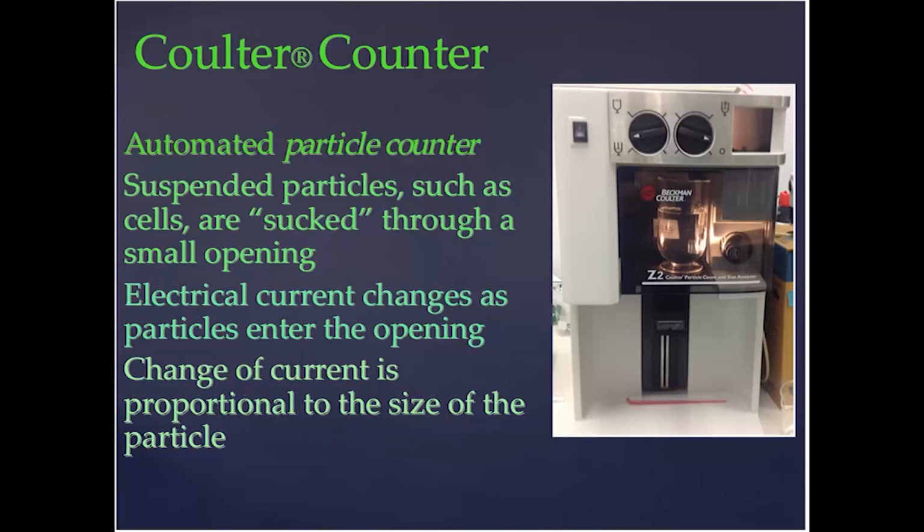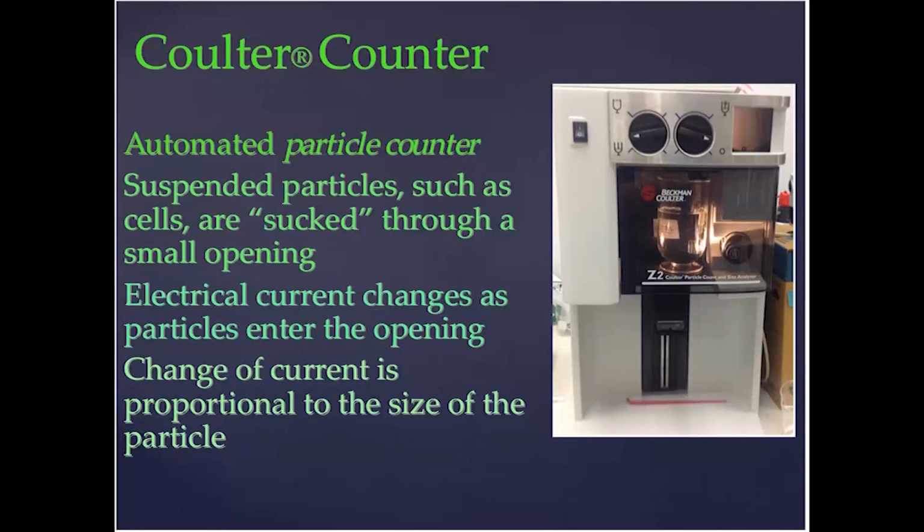All right, moving on to the next method, and this is the automated particle counter that we refer to as the Coulter Counter. The Coulter Counter was first developed by somebody named Wallace Coulter in World War II. He was trying to develop an automated method to evaluate recruits that the Navy was looking for, and this Coulter counter was able to take large numbers of samples and perform a very quick count to determine the number of red blood cells that were present in these recruits, because the Navy was looking for divers during World War II.